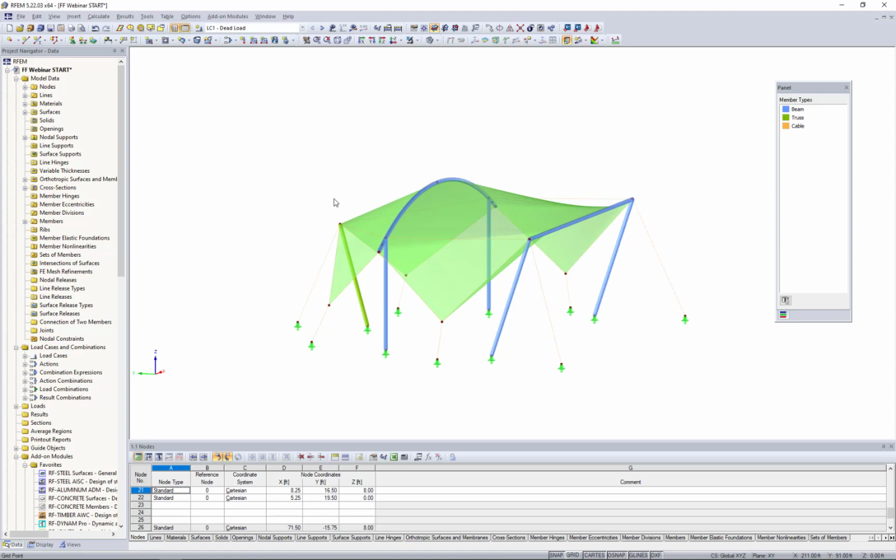Now, everything that I have modeled so far has been completely straight lines. The cable elements are straight, our fabric membranes are straight lines, and realistically, we know once we apply this pre-stress that we're going to see biaxial curves for our fabric membranes. Our cables may have some catenary shape to them. So this is where we want to take advantage of one of the add-on modules available within RFEM, called RF-FORM-FINDING.